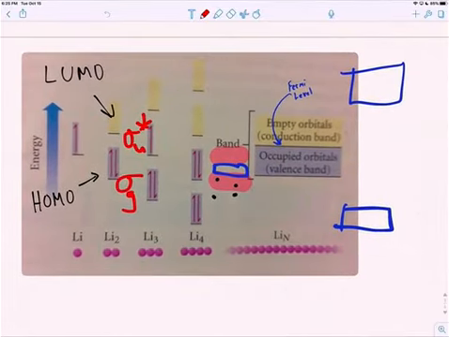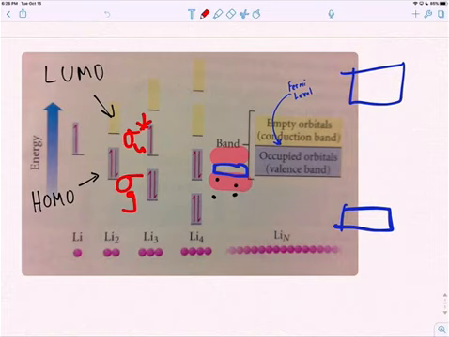Okay, and let me talk about some other things. So remember, we talked about molecular orbital theory last semester. If you have a lithium atom, you have the atomic orbitals, and if you have two lithium, you're going to have the bonding sigma gerade bonding orbital, and you have the sigma star ungerade anti-bonding orbital. And with the dilithium there, you will have the electrons populating the bonding orbital, and the bonding orbital there is also known as the HOMO, the highest occupied molecular orbital, and the sigma star in this case is the LUMO, the lowest unoccupied molecular orbital.